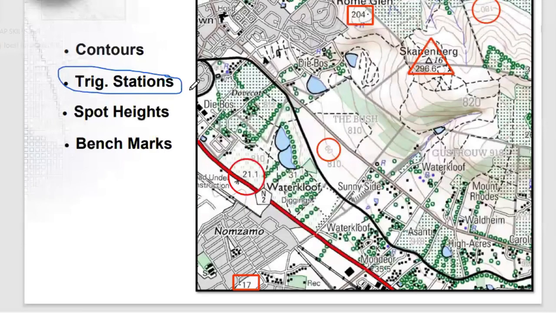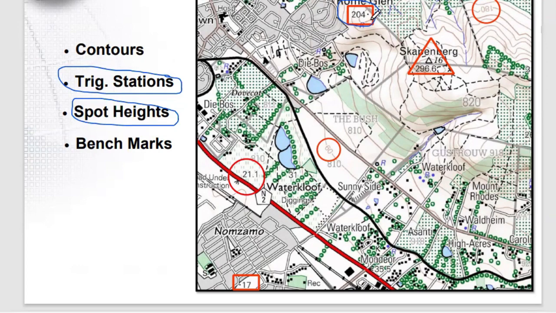Right, and we also go to spot heights. A typical spot height which is indicated, if we check here, we have this one in red, which is 10,204. That is typical of a spot height. For a spot height, we just have a dot, and along that dot, there is a written number. This number here is the height of that spot. So in this instance, 204 is for 204 meters above sea level.